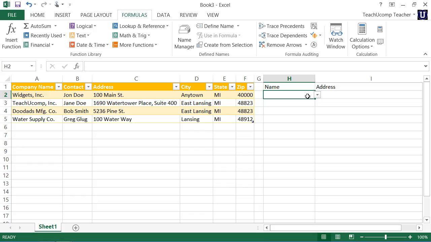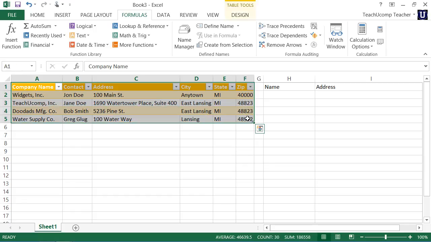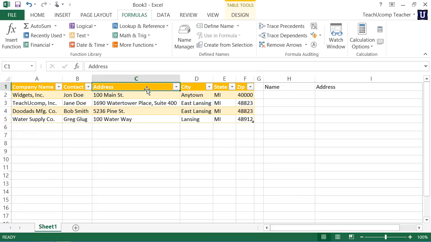Second, you need to know the cell range reference of the table within which you want to look up the first value, and this is called the table array. Third, you need to know the column or row index number. This is the number of columns to the right of the leftmost column, or the number of rows down from the topmost row of the table within which Excel must look for the data that you want it to return.